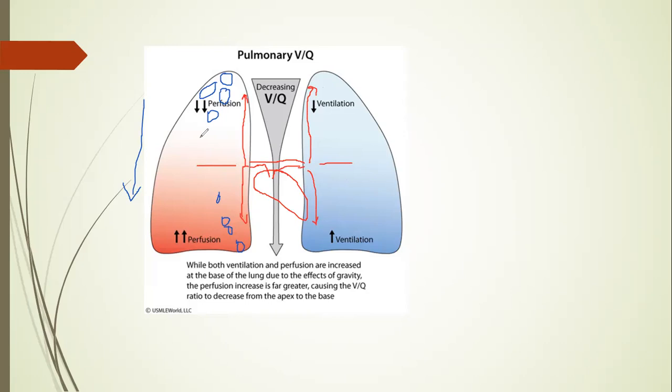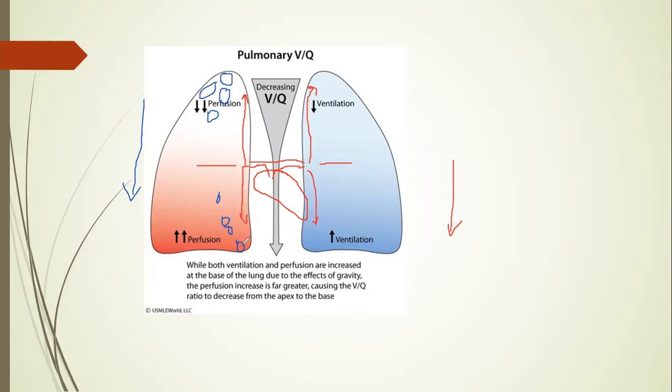Now, for combined reasons, if you have an upright person, if you stand upright, there is always the effect of gravity. Gravity will tend to pull the fluids to the lower parts. So you find that the lower areas will have more fluid than the top areas. And that could actually explain the sizes of the alveoli. So you find that the interstitial spaces and all that fluid will tend to try and settle to the bottom, and therefore the alveoli are able to become larger as compared to these other ones.